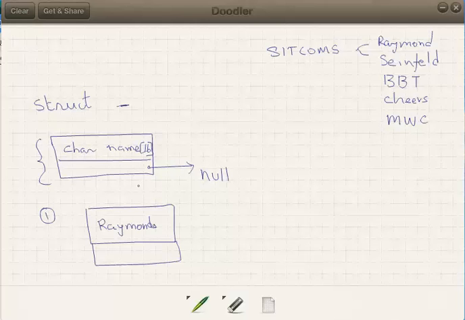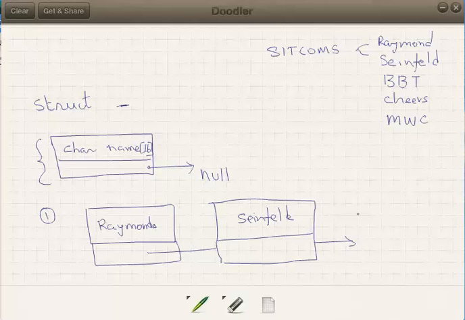But right now we are keeping just the name of the sitcom, and the next one will be pointing to, say, Seinfeld, and the next one will be pointing to BBT. Okay, and it goes on. You got the picture. So if you just take one, we are going to look into one and forget about the rest. Only one we are going to look at.